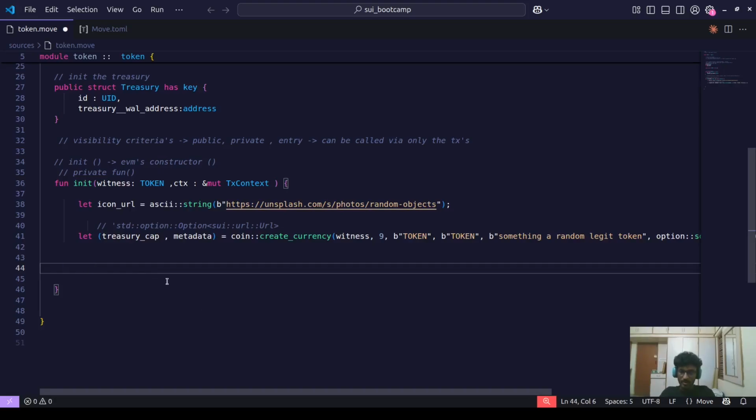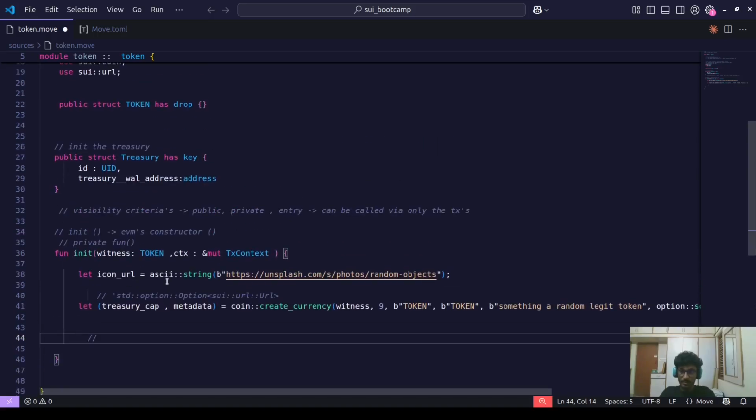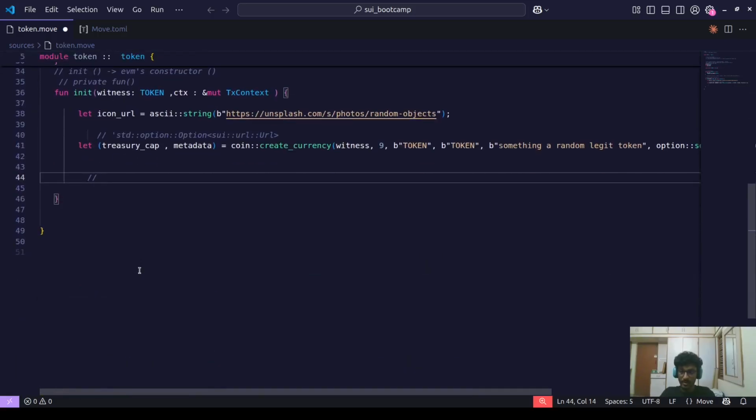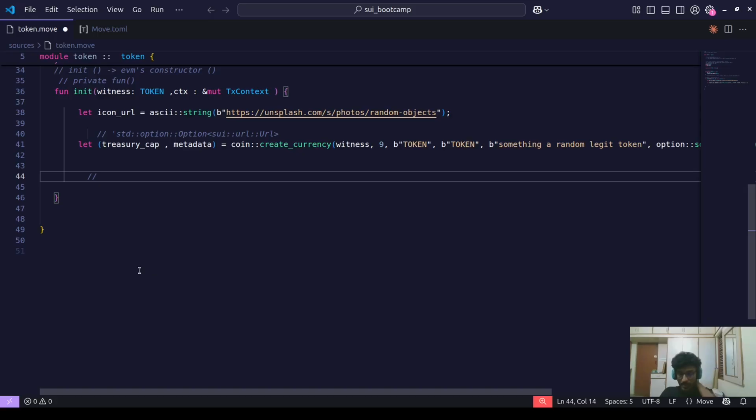Now, whatever structs that we initialized above, we need to initialize inside the init function. Initialize the treasury object.